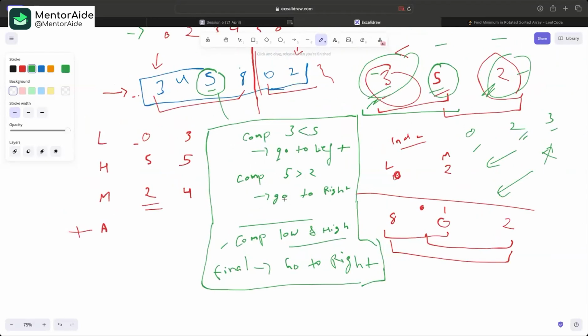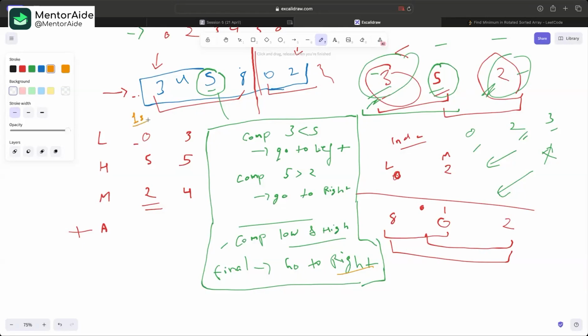Now we got to know that we need to go to the right. So if we are going to go right, what will be our new low and our high? This is the first iteration values.